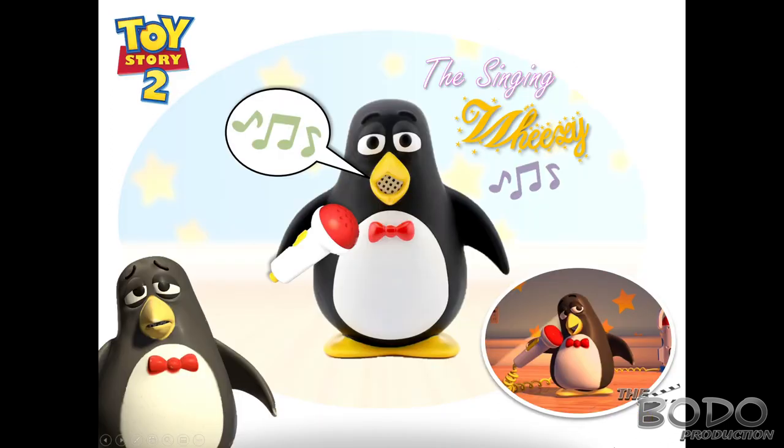Over here we have the fabulous singing Wheezy. This toy is inspired by the guitar Woody from 1999, and what would be cool is having Wheezy singing with Mr. Mike's microphone. It will have phrases like 'You've Got a Friend in Me.' It's mostly aimed at kids, trying to keep the toys diverse for younger audiences. The idea is that it would actually sing different songs and somehow squeak.